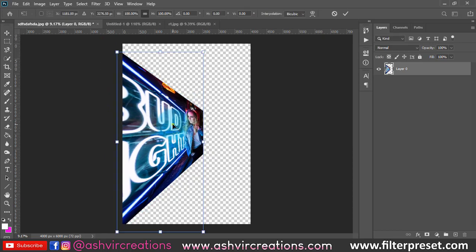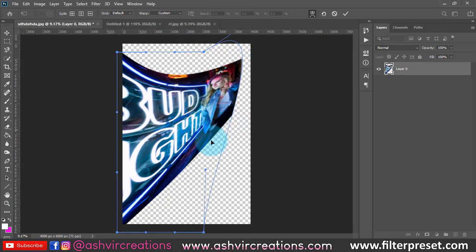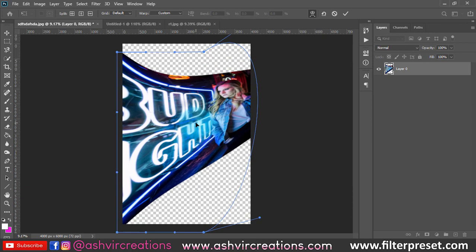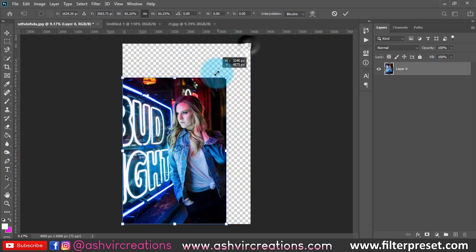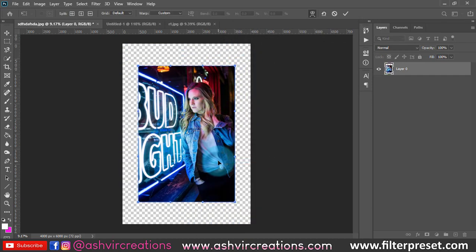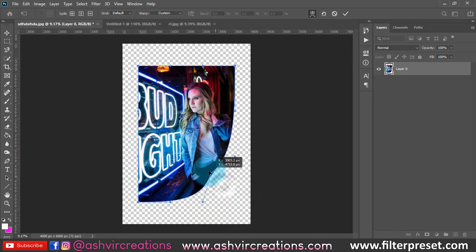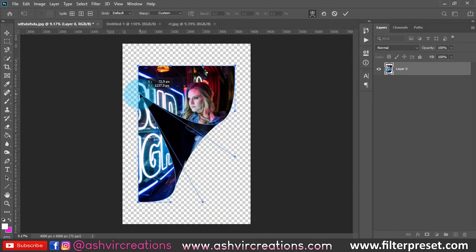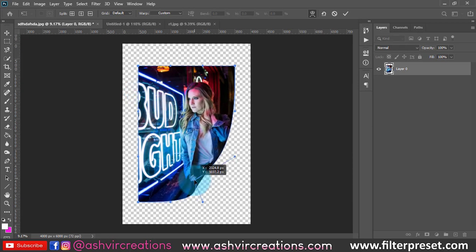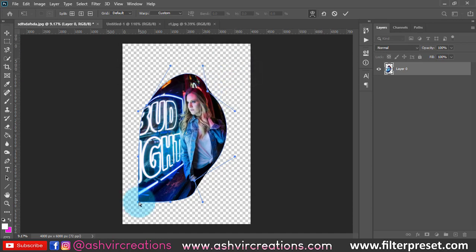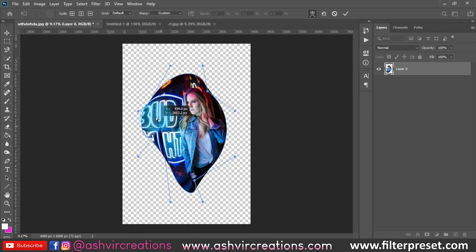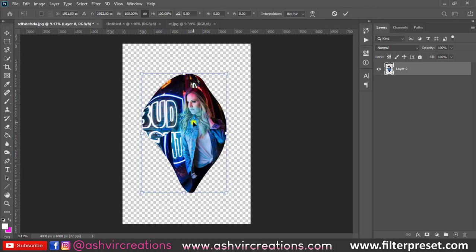Now here is the warp tool. What the warp tool does is that you can play with any of the curves. Let's suppose we press Ctrl T and select the warp tool. Then you can totally play with any of the curves. You can make an amazing kind of paper effect, or you can warp it from any of the places. Suppose you want to warp from this point, you can see it looks like a paper, so you can warp it from anywhere. So this is how the warp tool and all the transform tools work.